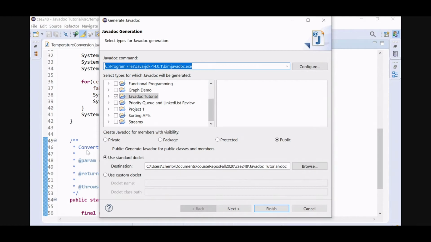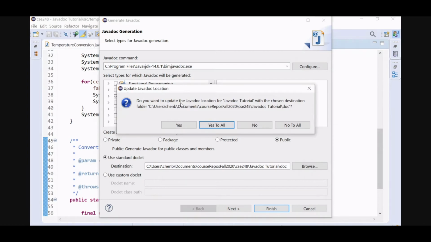You may not want people to see the internal structure of the class. So if there's a private method you don't want to show, you just check public, then those will not show. But right now, since I made it public, all of this will show on the web page as well. Okay, so you just say Finish.